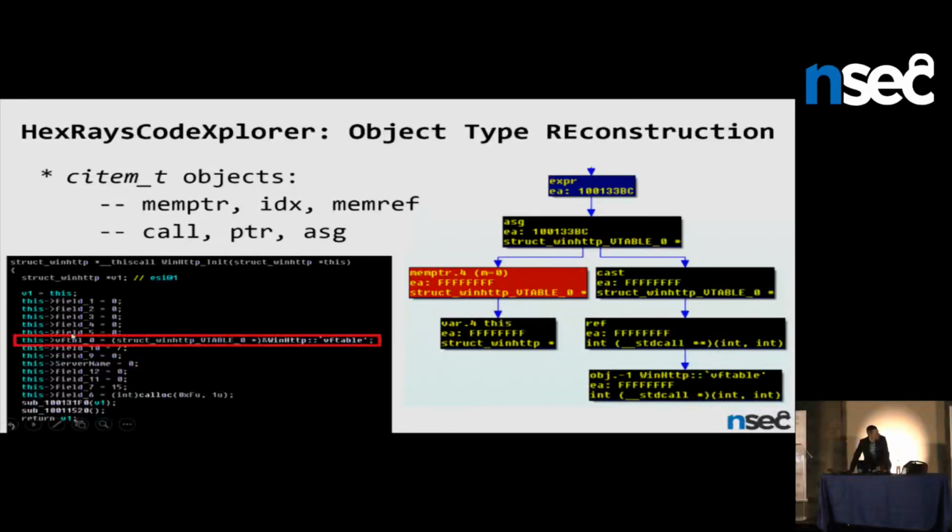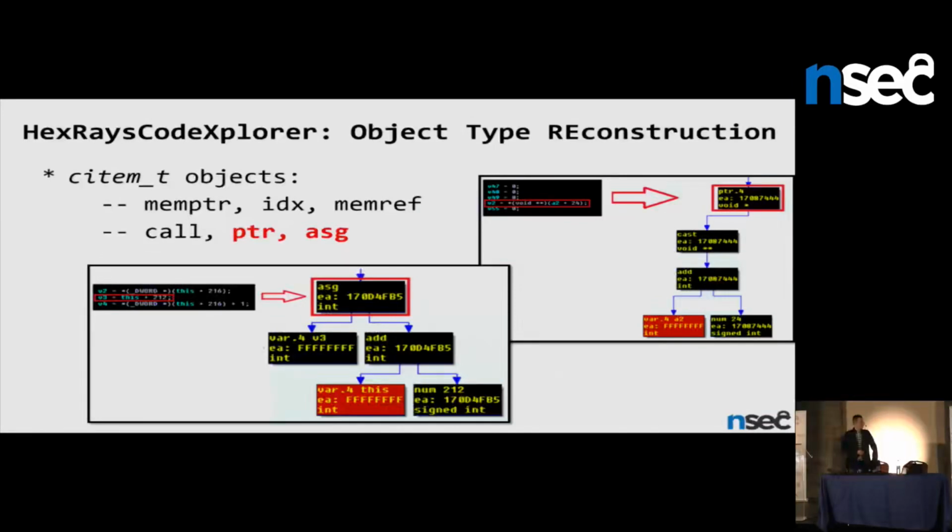So for instance, we can see over here on the left-hand side that there is a reference to this field, the virtual function table, and we can reconstruct this reference using this C-tree representation. So we are just monitoring memptr. We are tracking this keyword, and we see that at offset 0, there is a dereferencing of this pointer, so there is a field within this object, and we can build the structure this way.